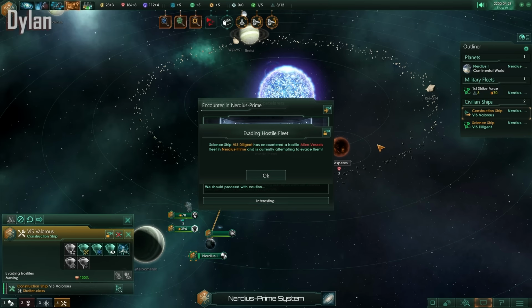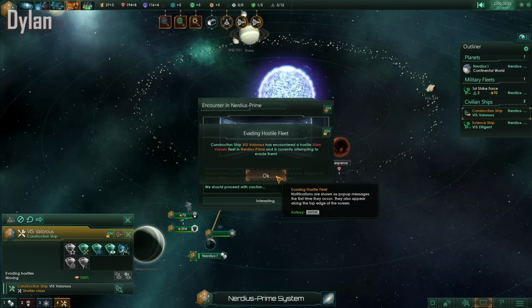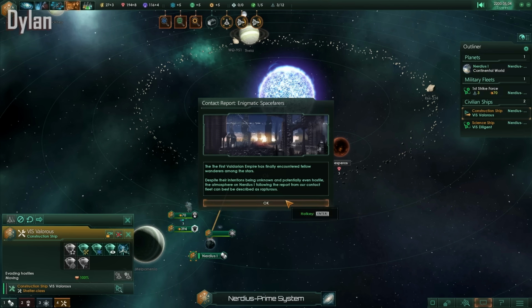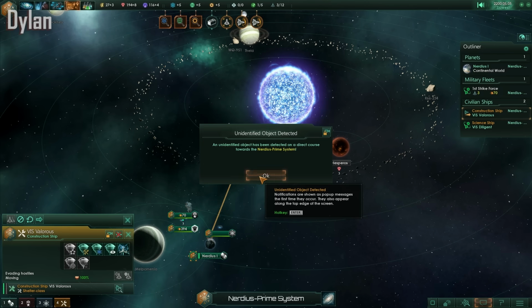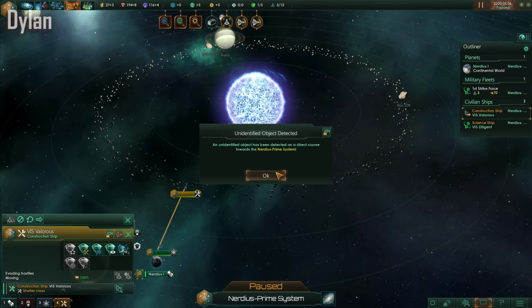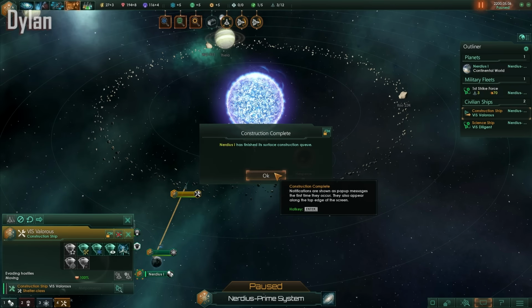Okay. Right. The science ship, the Vis Digilant, has encountered a hostile alien vessel in Nerdius Prime. Good luck. There is a hostile alien vessel within my... Well, I've discovered alpha aliens within a minute. Good. Strong plays. Right, hold on. Can I pause? What's the pause button? Click pause. Tap it, yeah. Right. Okay, right, yes.